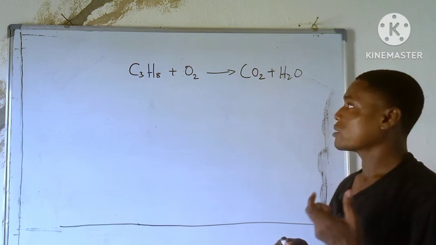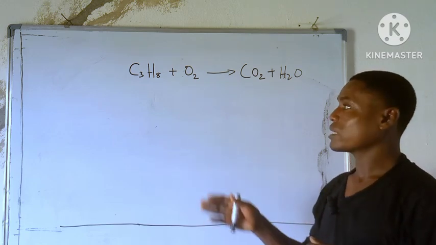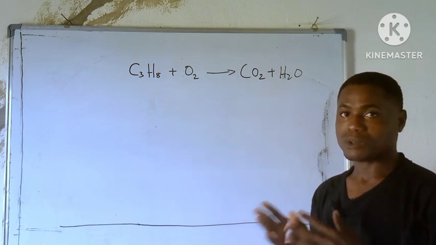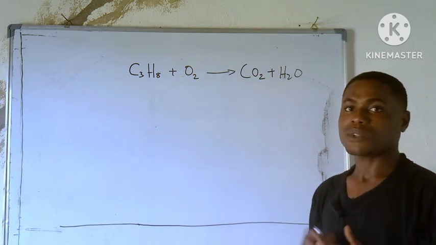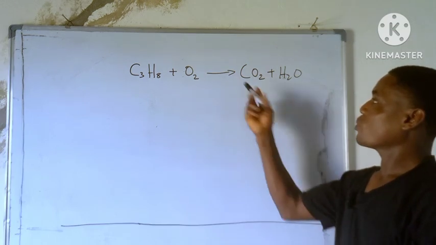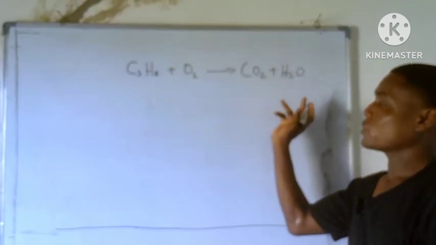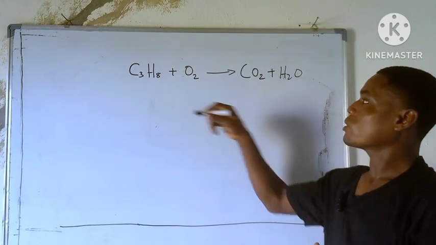Whenever you are given a chemical equation to balance, the first thing you need to do is to write out all the given elements at your left side. Also, do the same to your right side. Are you getting it? Now, look at your left side. This is the forward reaction. This arrow is pointing at your right side, right? Signifying the forward reaction.